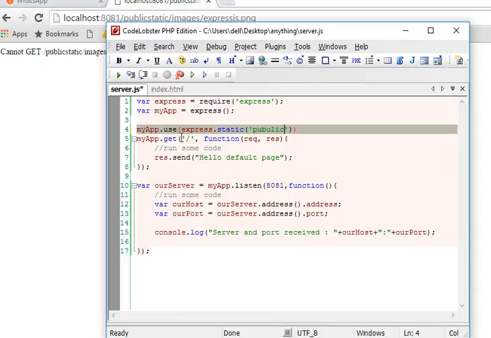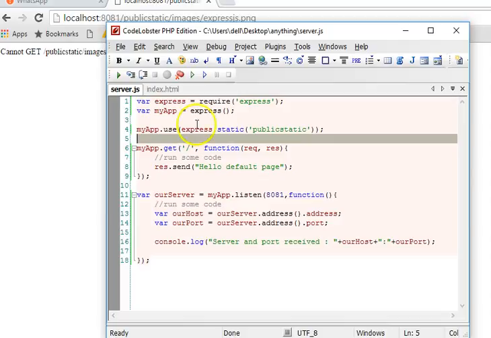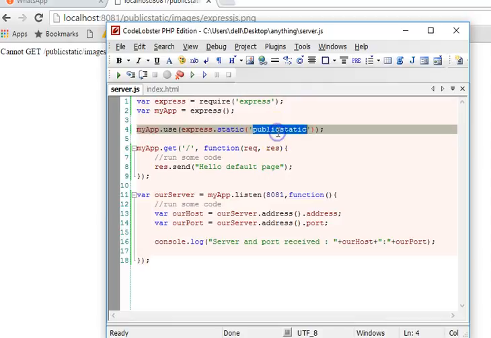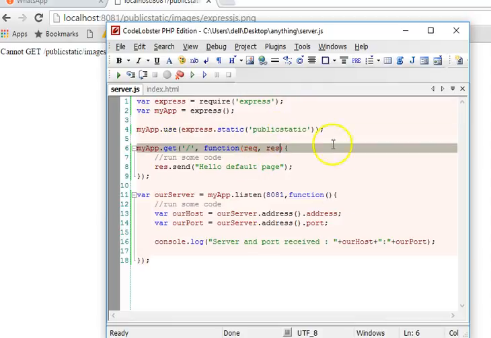This folder contains some static files that we will be needing. So we're telling Node that we may be making requests to some static files inside this folder.